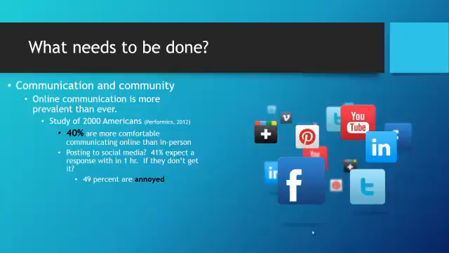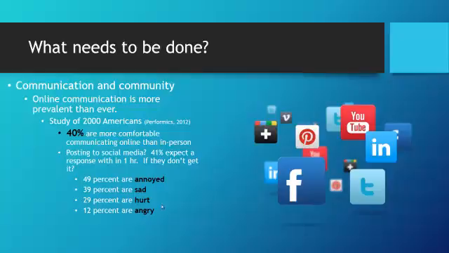49% of them are annoyed with their quote friends, and they feel multiple emotions. 49% of them feel the emotion of annoyance. 39% are actually sad that they didn't get a response. 29% are very hurt that somebody did not respond within 1 hour. And then finally, 12% actually get angry if they don't get a response within an hour. So they feel, obviously, since this doesn't add up to 100, multiple emotions, and some of them actually even get angry when they don't get responded to. That doesn't mean that we need to foster that or work towards that, but it's something to keep in mind.